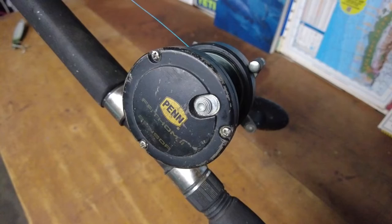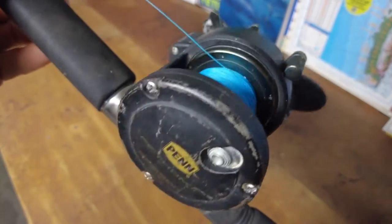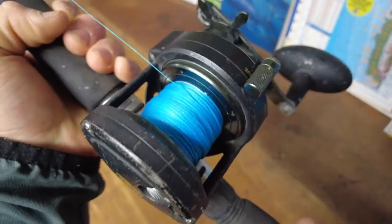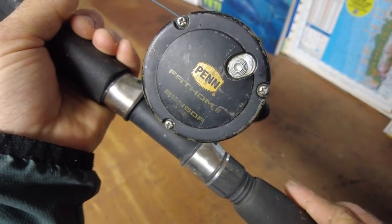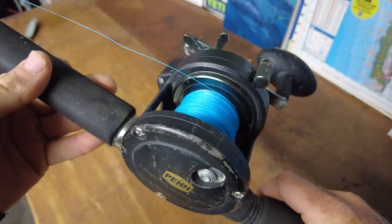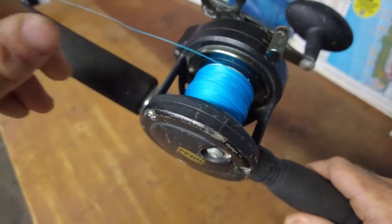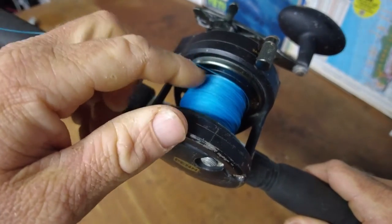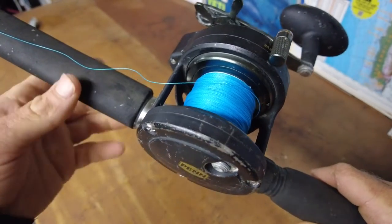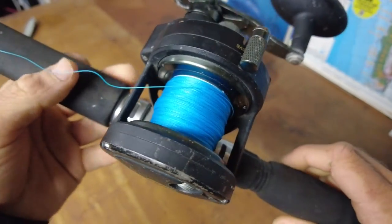Let's get into it. So the first reel I'm gonna be talking about here is the one that I got my most recent yellowtail on, and that's the Penn 25 Narrow Star Drag power model. This is the power model. That's the 4.8:1 gear ratio, 30 pounds drag, and it's got 495 yard capacity of 50 pound line. I have 40 pound blue braid on it right now, with some white braid underneath, also 40 pound. This has 32 inches per crank recovery on it too.